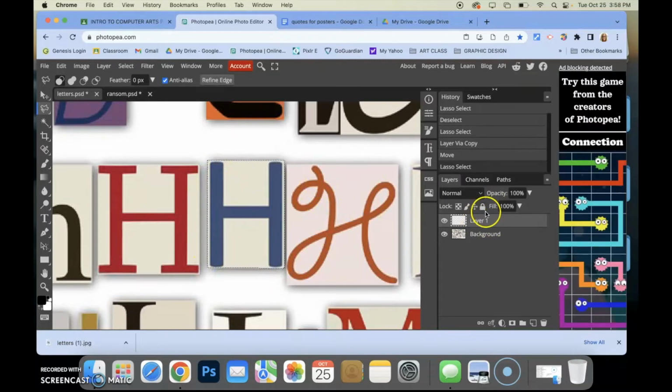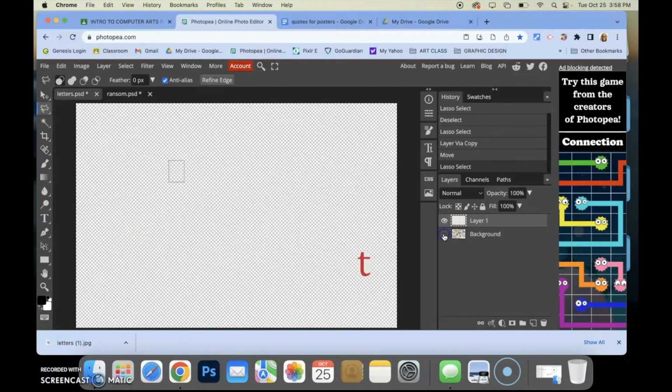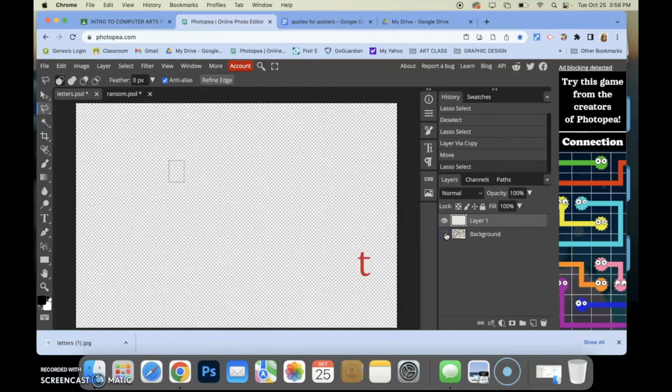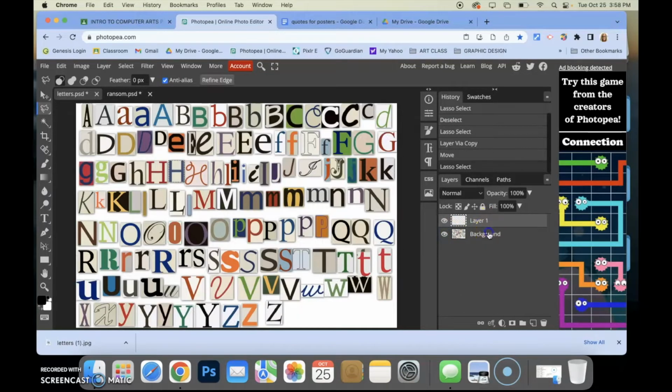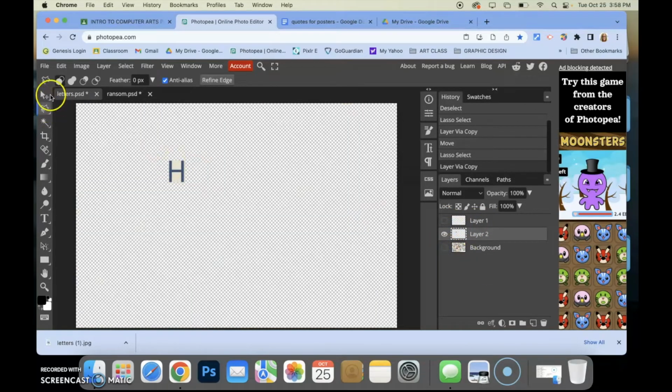Now I'm going to duplicate the layer, but notice I'm on layer 1. The only thing in this layer 1 is this T, and I'm selecting over here. So I'm just doing this to show you, you got to be aware of what layer you're on. So if I hit Command J, it's telling me that the copy area is empty, and that's absolutely the truth because I'm on the wrong layer. So I need to make sure before I make a copy, I want to go on the background. Command J, I made that copy of the H, there we go.